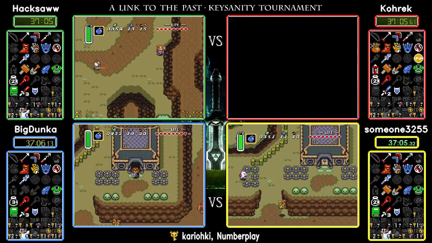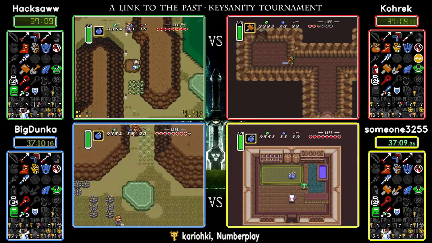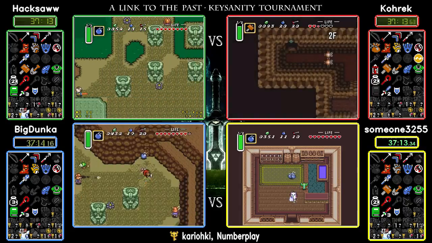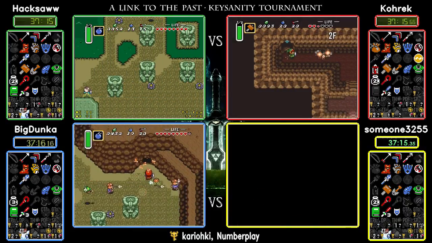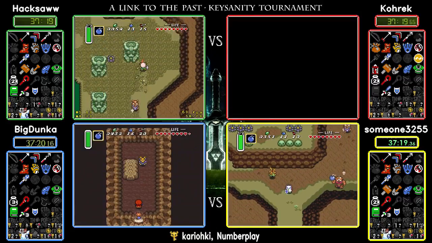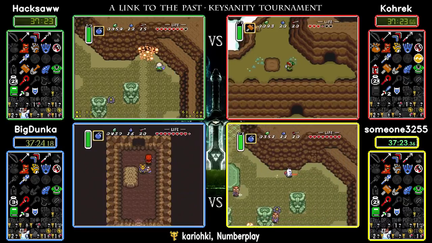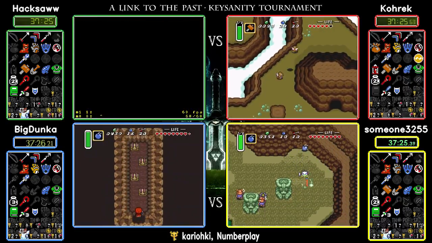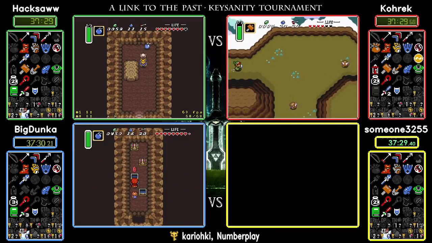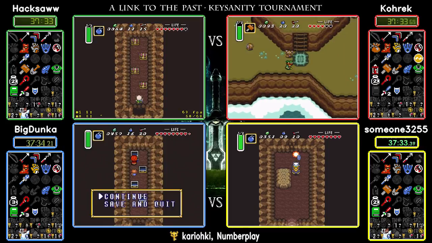Along the way, he's finding out what crystals 5 and 6 are. He's going the full tour with the frog. Something that someone forgot to do. Yeah, BigDunka, Someone, and Hacksaww are all checking out Hype Cave now. There's the Palace of Darkness small key and Quake.